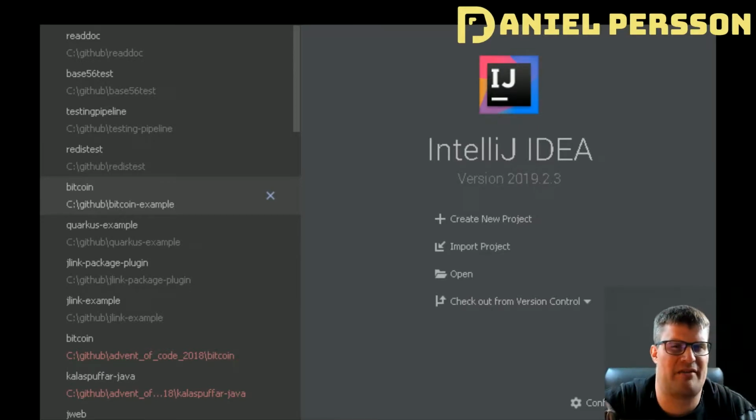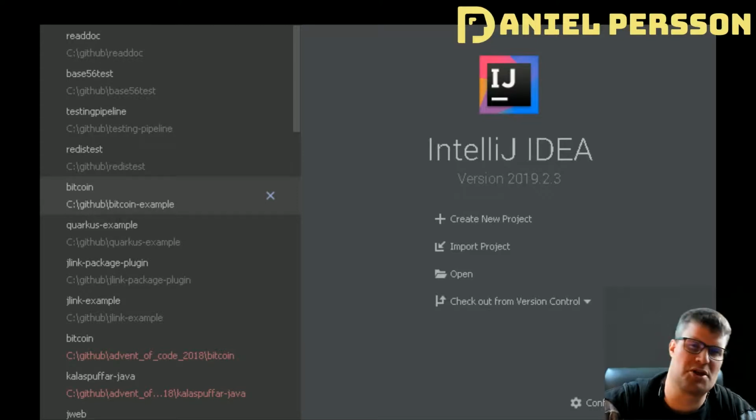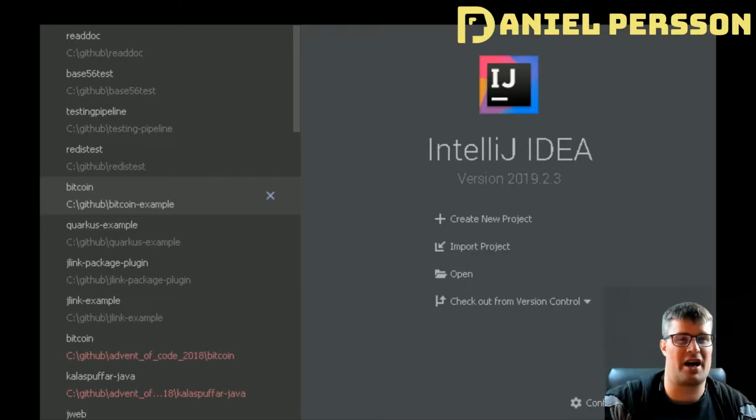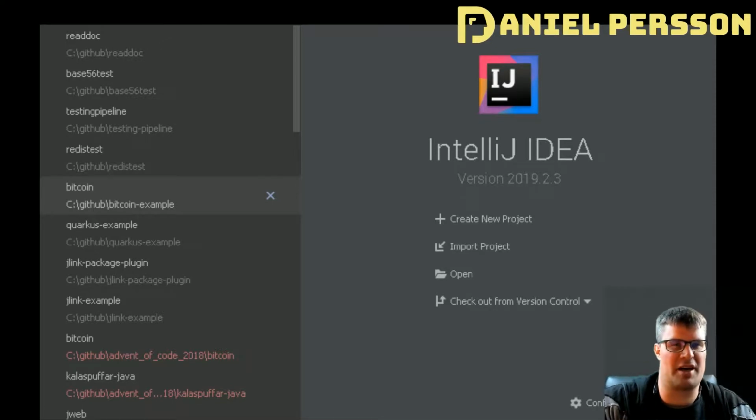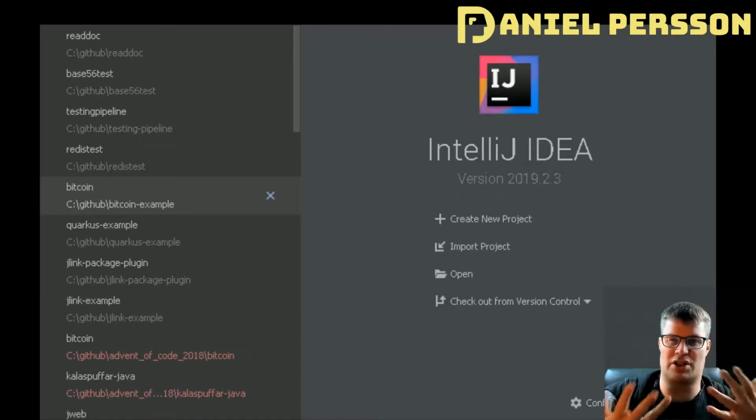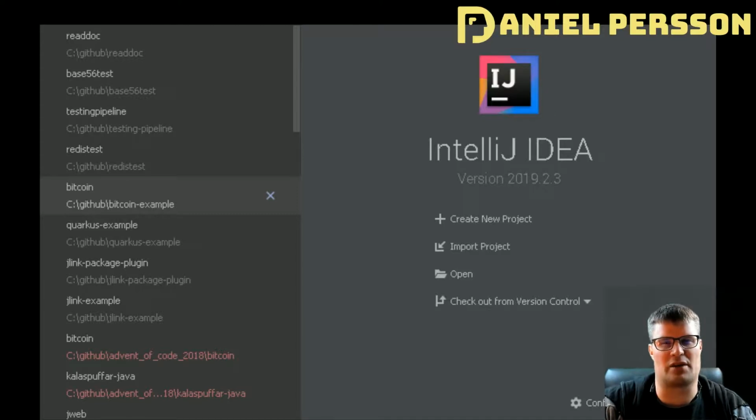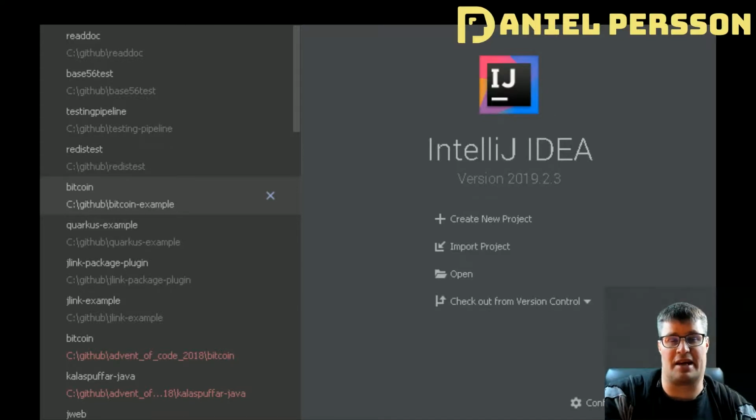Today I have not prepared any specific subject, so I'm gonna do some coding and just create something that could be fun to learn a little bit more about. So I'm gonna use Jsoup and I'm gonna create something that will print some Braille text.